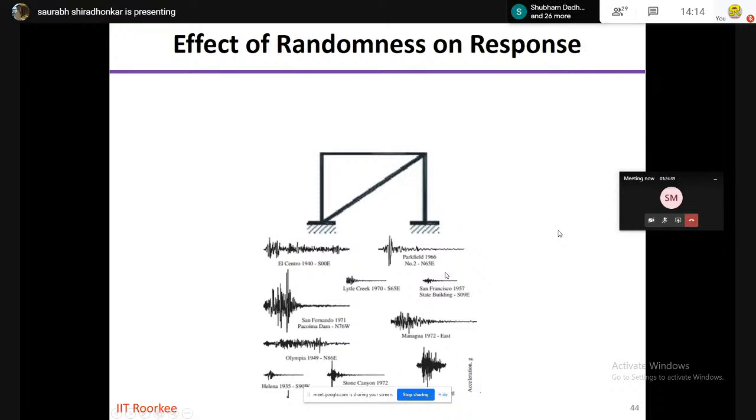Okay, now let's go further. Now, instead of applying one single ground motion, suppose I apply various different ground motions, which are available or recorded. There are many ground motions recorded. Now, how can you improve? How can you predict the possible variation in deflection? The same algorithm that we have seen in the previous slide, we can use that.